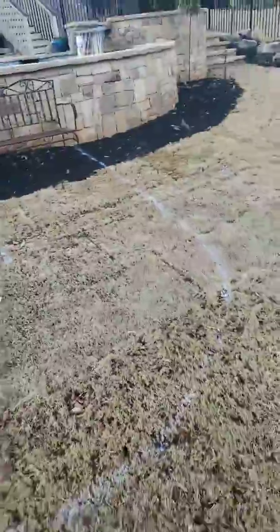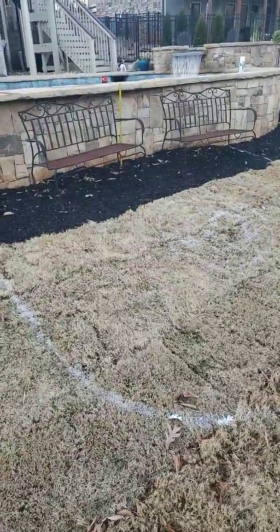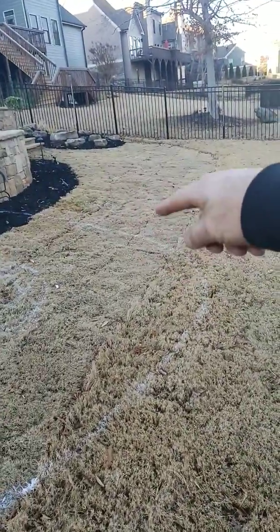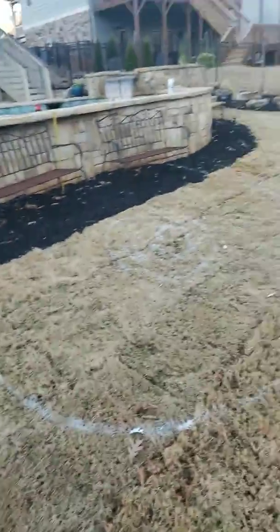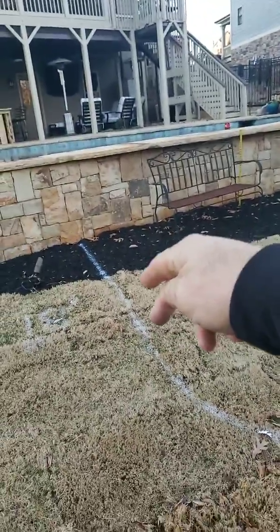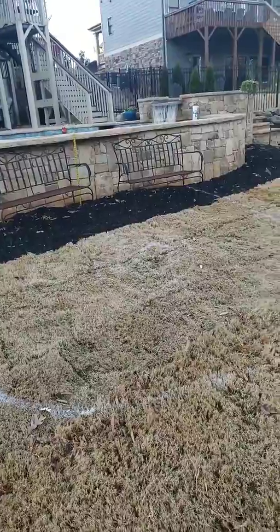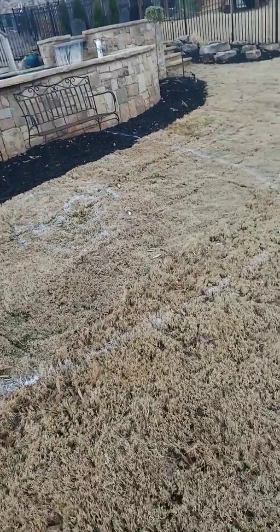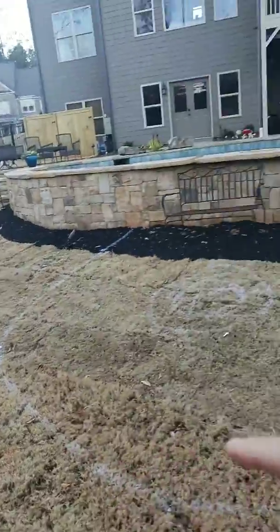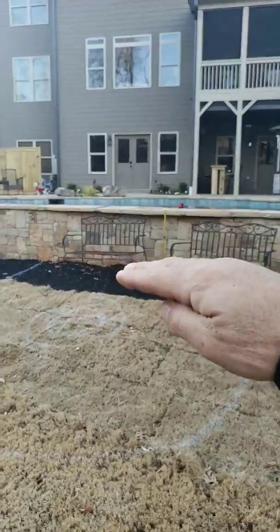We do have a drop-off here, so one thing I have to worry about is if we build it up to level it, I don't want people falling off the back side. We may need to build some kind of wall around this side. The other option is to dig down so the fire pit is actually a step down into it, though I don't know if that's a good idea because it might hold water from rain. I'll listen to what you have to say — whether we need to build it up with some kind of protection around the back, and of course we'd need to dig down a bit anyway to get the seating in there since it's built up a little too much right now.